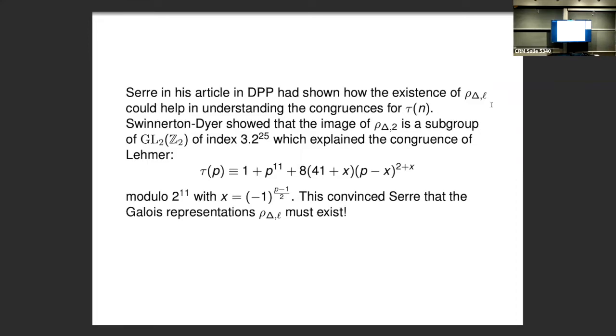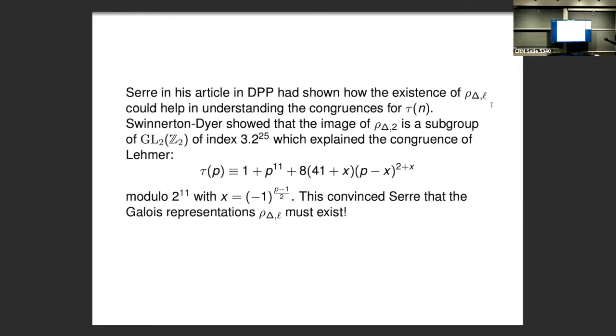and of course, once you corral all these tau p's into this very smallish Galois representation, GL2 of Z_l, right? It's somehow forcing some extra symmetries. They can't be random. So one has to be sure that one really thinks that these things could exist, and I think perhaps Serre writes it in that seminar where he formulated this conjecture about existence of Galois representations. The fact that Swinnerton-Dyer had shown, because somehow Serre and Swinnerton-Dyer, even without knowing the representation existed, decided to just assume it exists and analyze it, right?